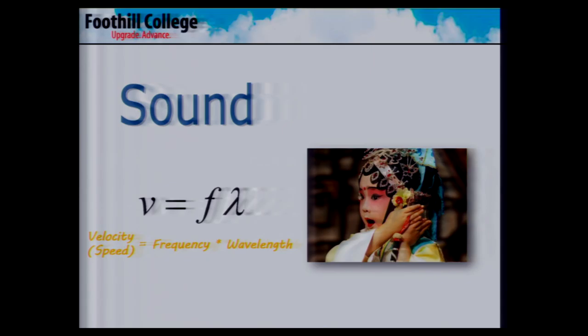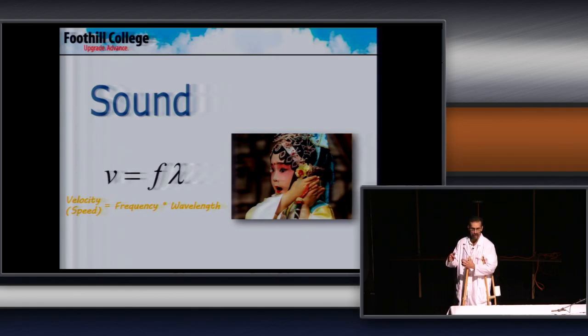When I'm talking to you right now, the speed of sound doesn't really change from day to day. It's pretty constant. And so I change the wavelength. I change my mouth to make different shapes, and you hear different frequencies. If I want to make a real low frequency, I kind of push my lips out, right? Ooh. And if I want to make a high frequency, I kind of pull them in. I'm changing the shape of my mouth.